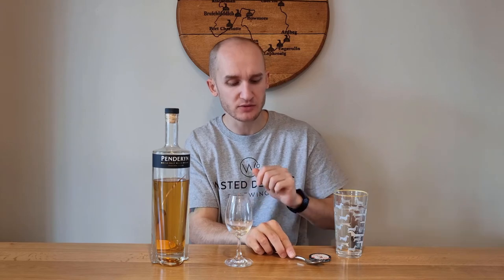I think even the first teaspoon helped it a little. Although saying that, no, it's more the finish. The finish feels disjointed now because I've added water. I'll give it medium. I think it's medium, I don't think it's short. It is there. It's quite creamy in the finish. There's creme fraiche for sure on the finish.